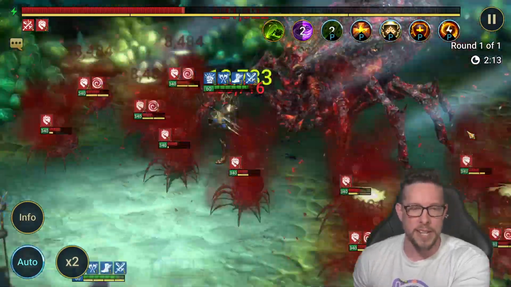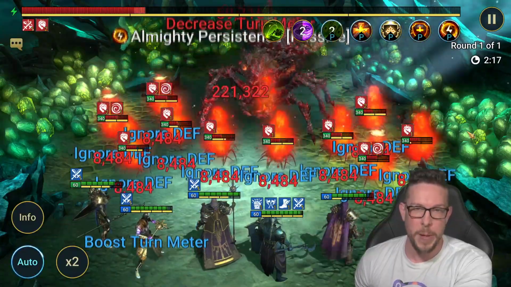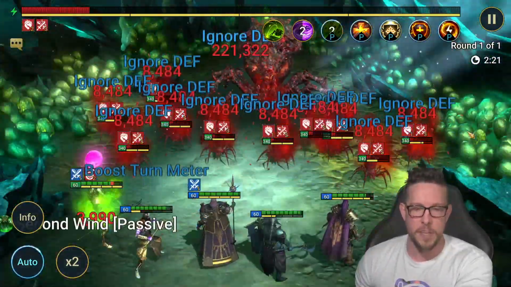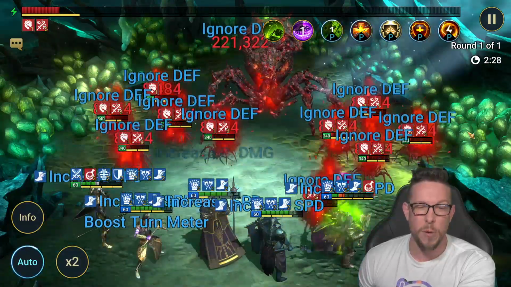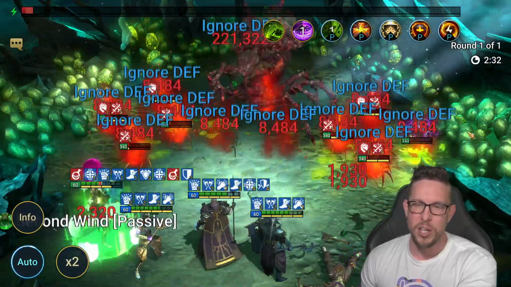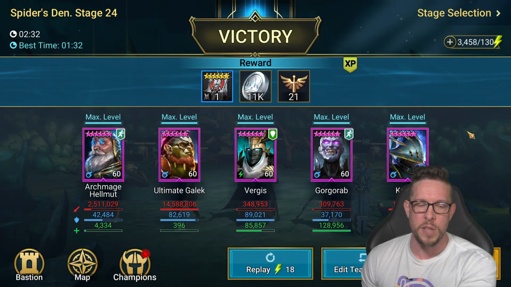Forget about only having to deal with 1 or 2. So now we're cooking here. Literally, HP burn applied to all the spiderlings. We actually don't have any CC on the spiderlings right now, but you can see all that damage coming on to the spider mother. And now we just need 2 or 3 more ticks, and this battle is going to be in the books. Like I said, 2-minute and 32-second run. Not too bad in terms of time.